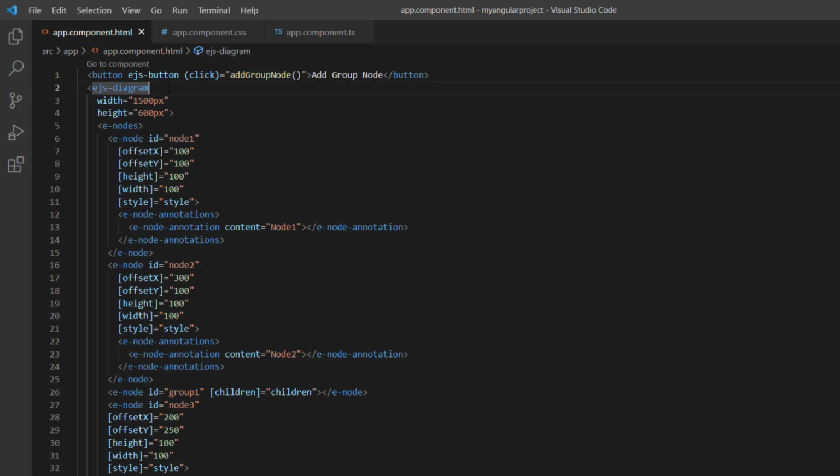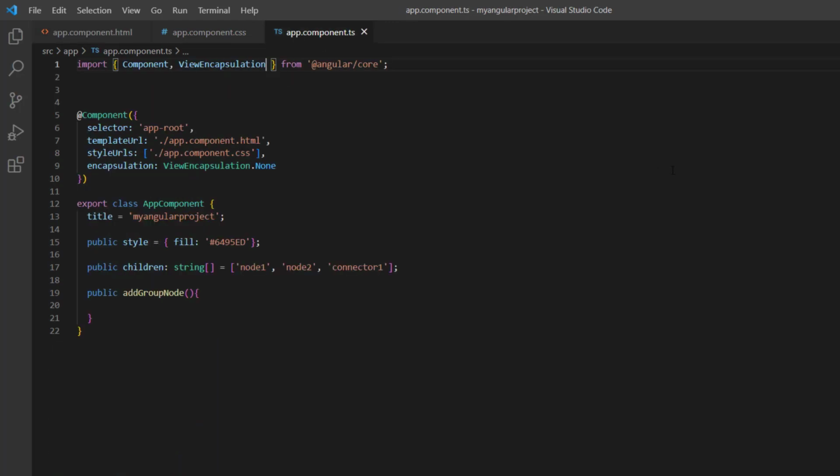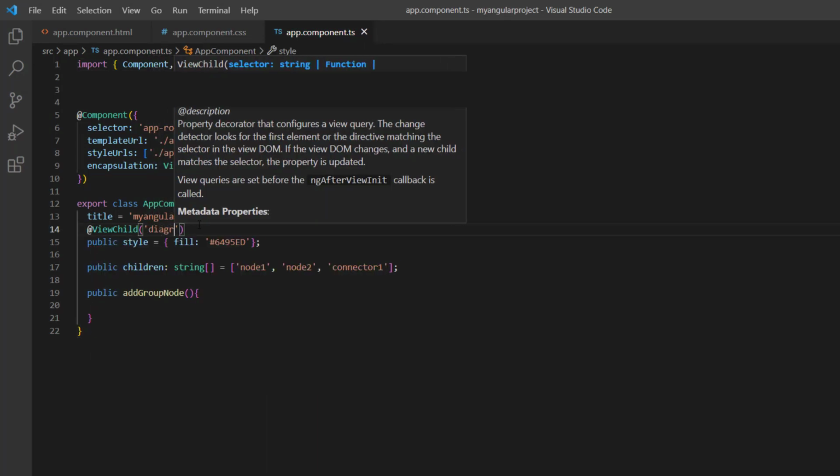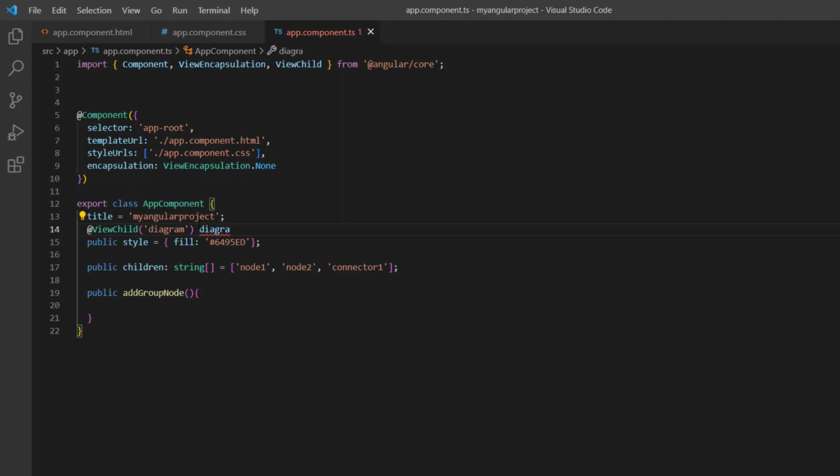To access the diagram's built-in method, I add a reference to the diagram component. To create the diagram instance, I first need to import the ViewChild directive from the Angular core package. Then, using the ViewChild directive, I define the variable diagramObject to create the diagram instance.